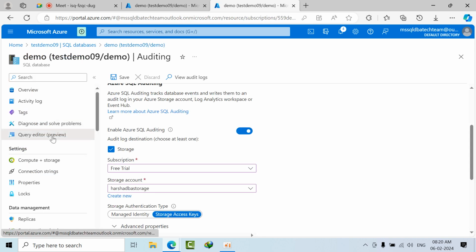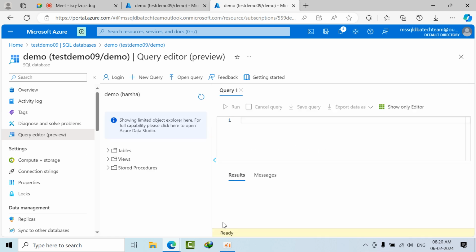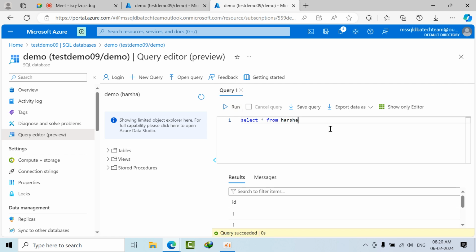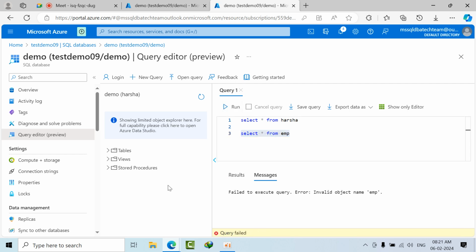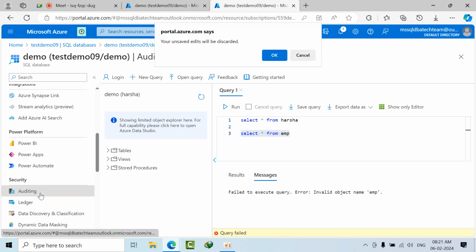For namesake, we will generate some fake workload. Okay, so just some errors. Now I am going for auditing purpose.